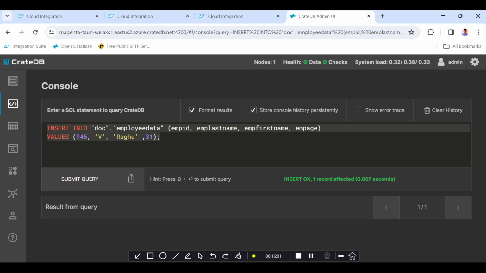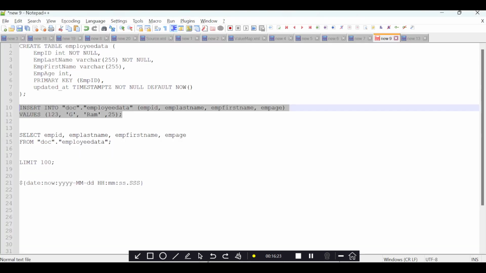I am going to insert one more record here, some 321, Rajesh, 29. Okay, I have inserted two records. Let me check all the records here.